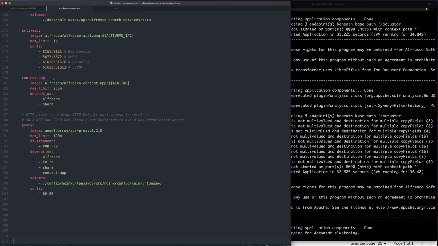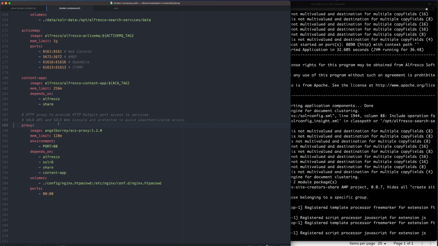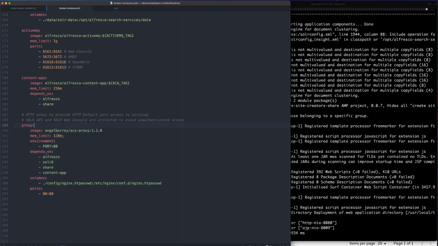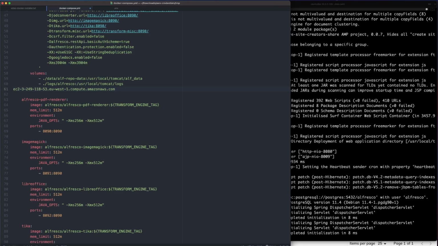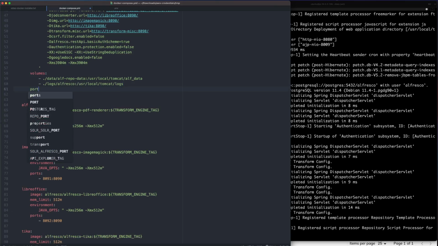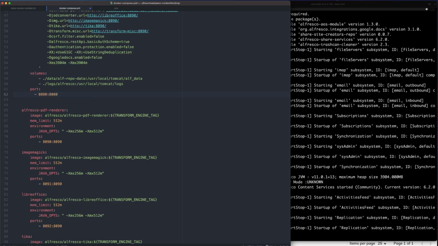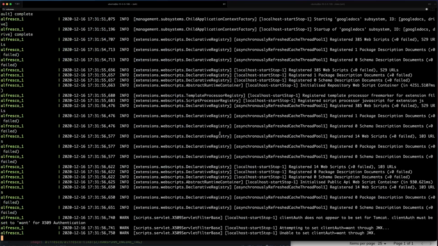In the same way, if you are using your web proxy, your Nginx, your Apache HTTPD proxy, then you can remove this one and just use your local proxy. In that case, remember that you need to expose all the different ports you need to use for your proxy. So sorry, in this case, for example, you can expose the port for the Alfresco endpoint. Remember, this is the external one, this is the internal one, and with that you are able to connect your web proxy to your Docker services. So we are starting again.